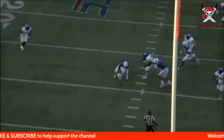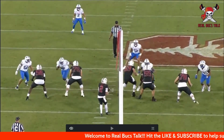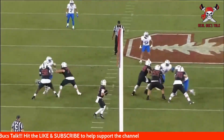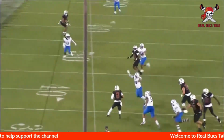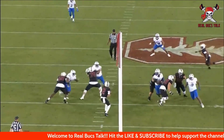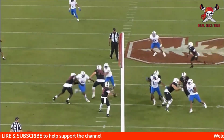And if he does rush from the outside, you see it there, his ability to win with power is going to be his go-to strength. But you see his knack for getting that inside disruption here, again, fighting through the double team, being able to use his hands, still playing this a little bit high, but his handwork really stands out. And that ability to fight through the double, and then run towards the play and end up finishing the tackle as well.